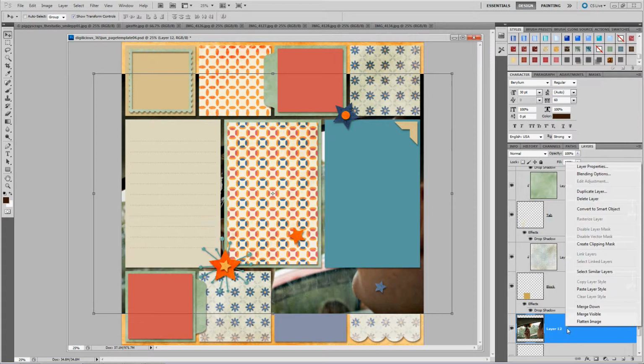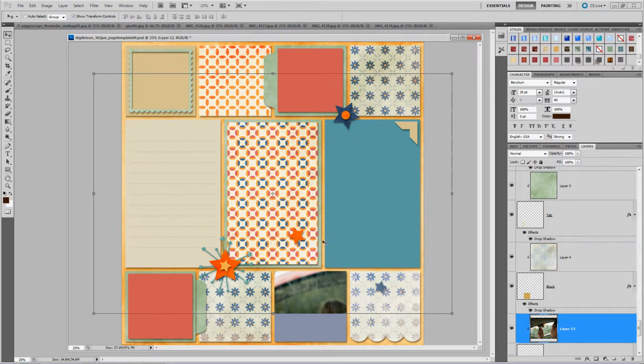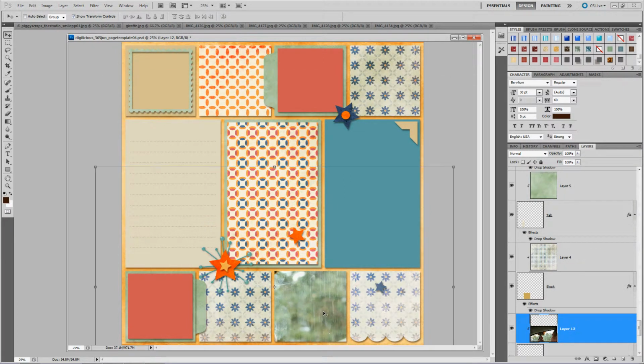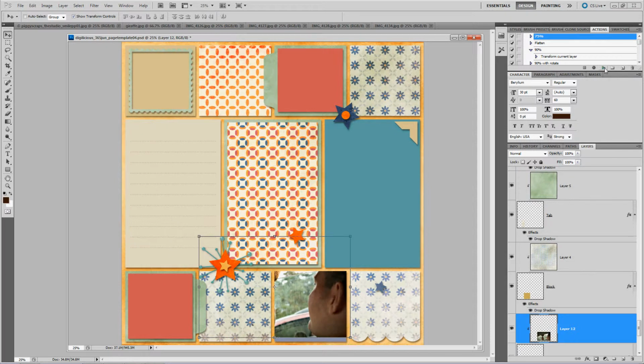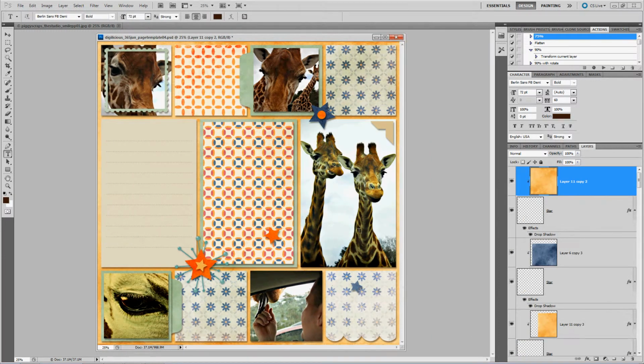I'm again going to select the photo, hold down the shift key, and drag and drop the full-size picture in. I'm then going to right click, create clipping mask, and move the picture down a little bit. It's obviously much too big. This is not what I want. I'm going to resize the picture. I'm going to use my 75% action and resize it about 4 times. That looks right. And there we go. We have a perfect picture of the giraffe licking my husband. I'm now going to pause this again while I add the rest of the pictures. I'm back and all my pictures are in place.